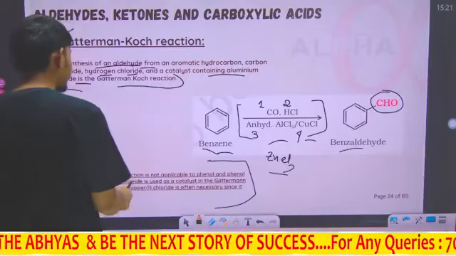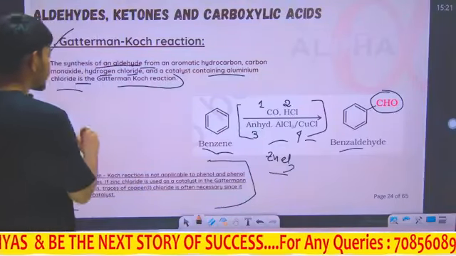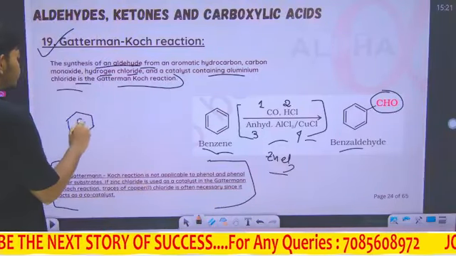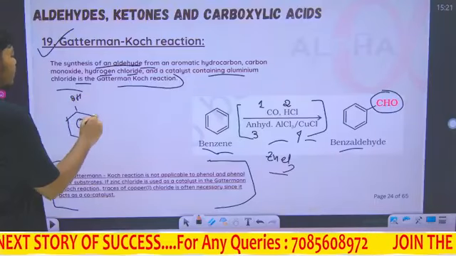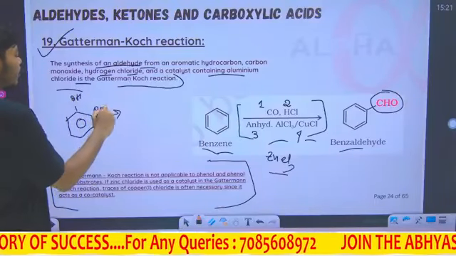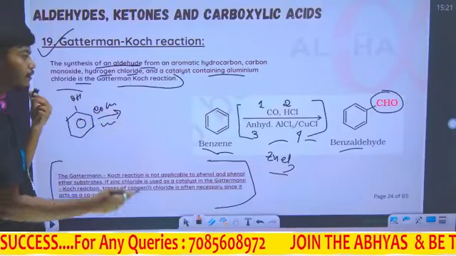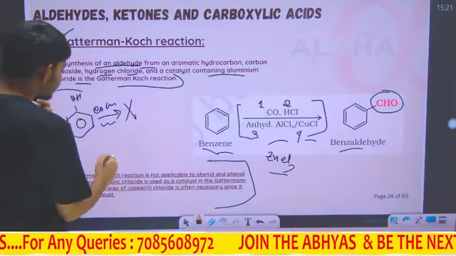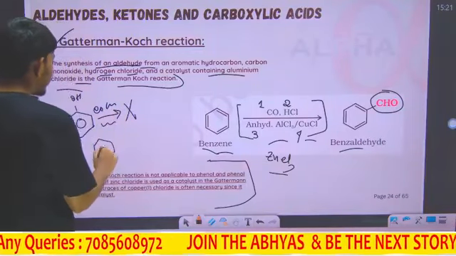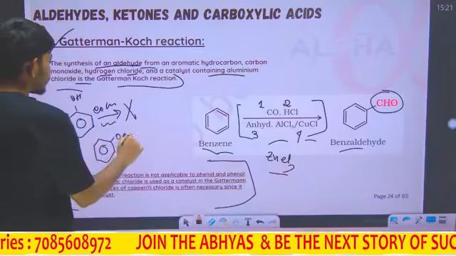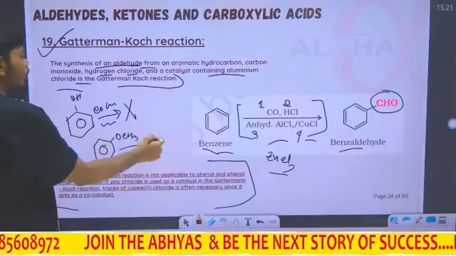So the Gattermann-Koch reaction is not applicable to phenol. You can't do this with phenol. You can't put the Gattermann reagent here, CO and your extra things, and get benzaldehyde. No, it will not react. And ether substrate means any ether substrate, it will not react with any of them.